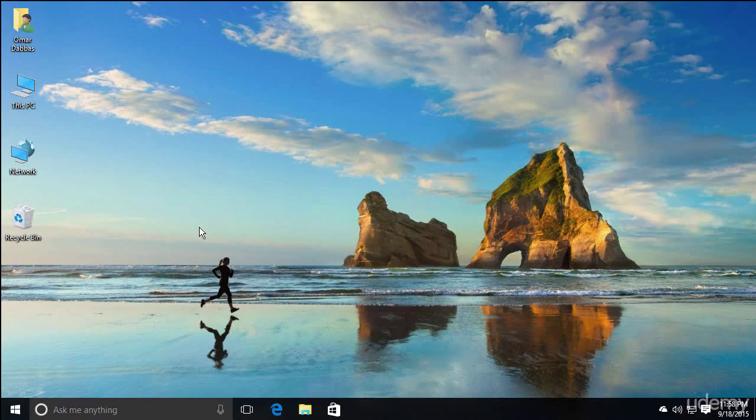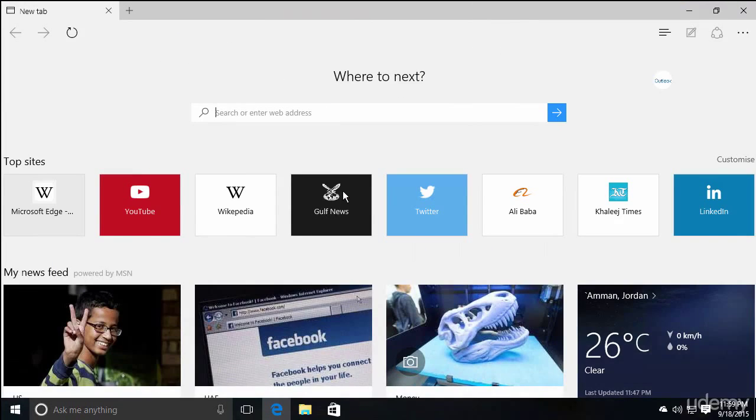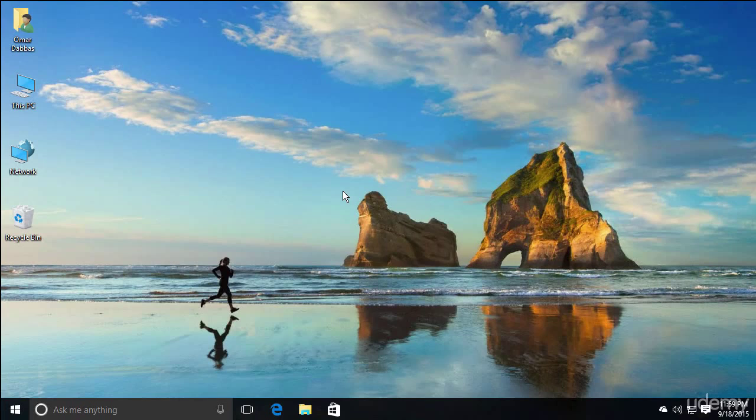In the second part of this section, we will go through some other quick tips. The first one is that you can maximize, restore, and minimize an open window by clicking Windows and Control keys with up or down arrows. I'll open a window here. As you see, doing this 2 times on a full screen window will restore it first, then minimize it to the taskbar.